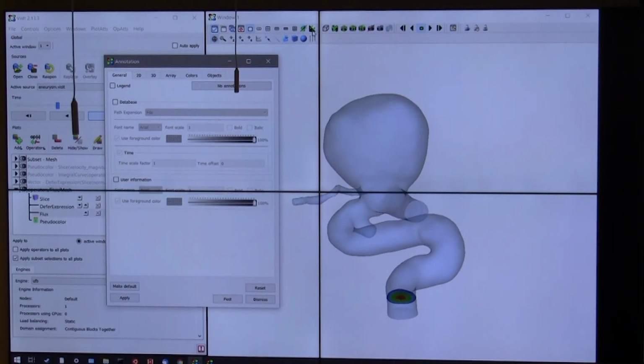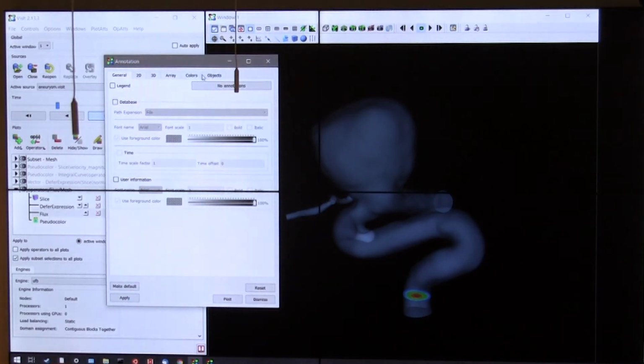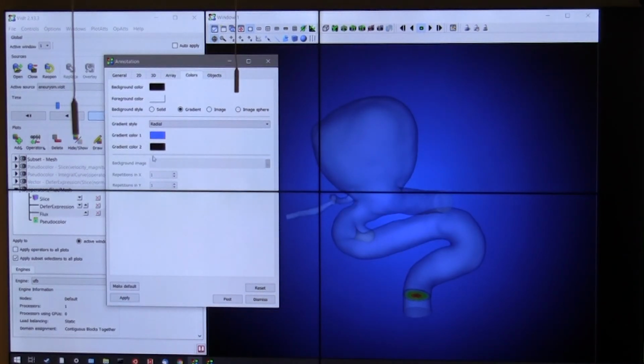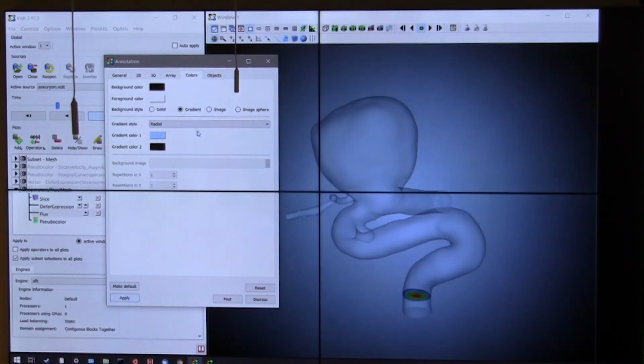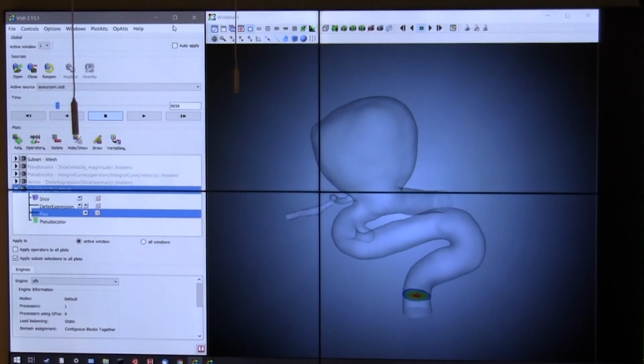There are things like under controls and annotation, you can do things like get rid of all of your annotations, or you can change the background color to black, or you can come into annotations and say make it a gradient.